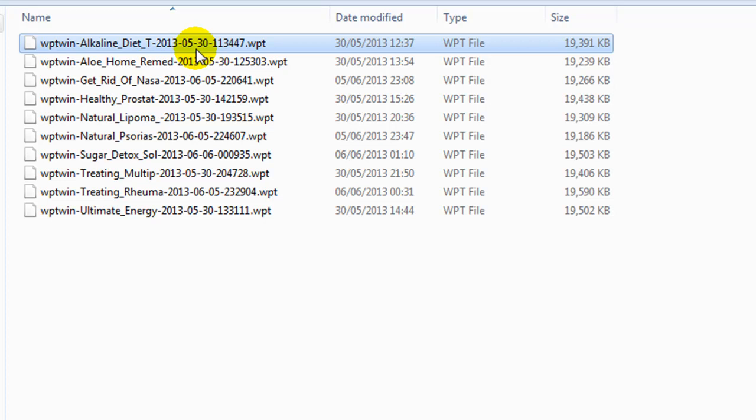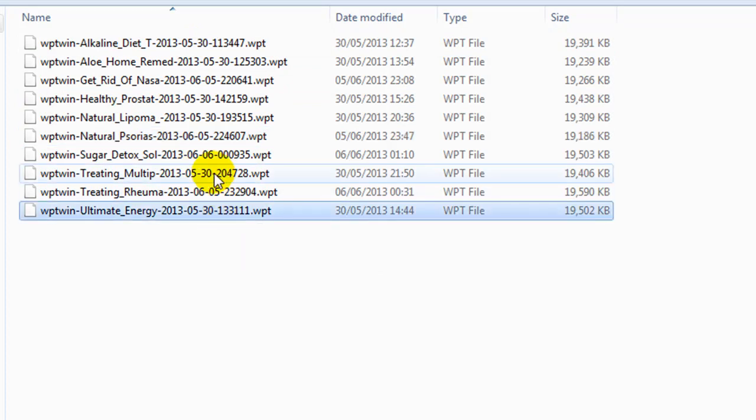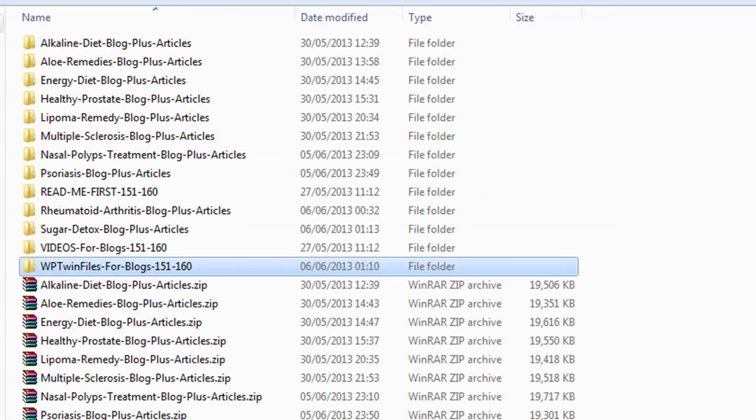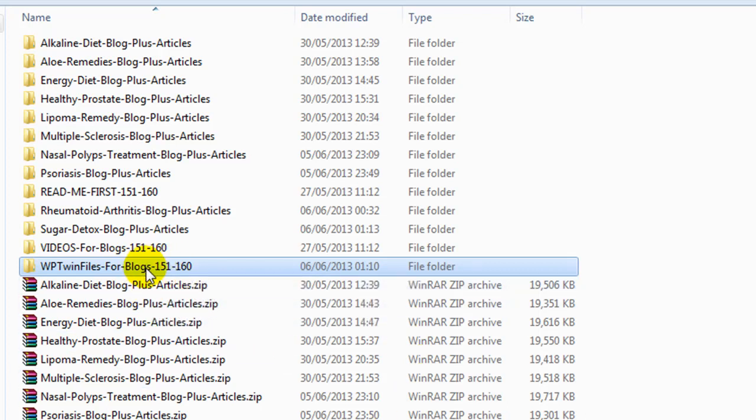If you don't own WP Twin and you don't plan to own it, then you can just delete these files from your desktop because they're going to take up almost 200 megabytes of space on your hard drive. The only time I'd say keep these if you don't own WP Twin is if you plan on reselling these blogs, which some of my customers do. They set up a sort of sales blog and list all the blogs for sale. Then you could add these WP Twin files as an added bonus. But if you don't plan on doing that, I would just not unzip them, or if you did unzip them, just delete them because it's going to take up too much hard drive space unnecessarily.